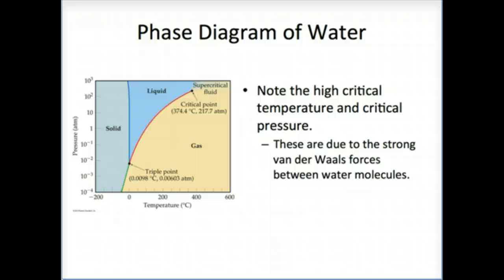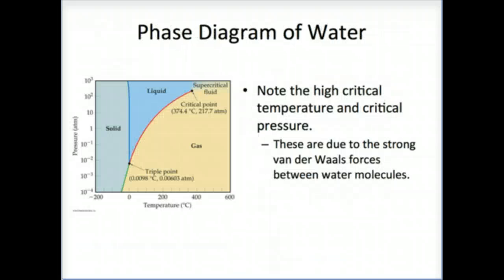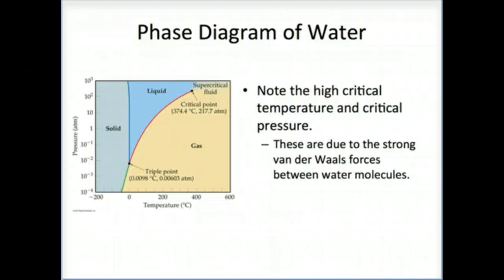Where it becomes significant is when we look at something like water versus carbon dioxide. Now, water and carbon dioxide have very different phase diagrams, and this has to do with a couple of points. First, notice here on this diagram they talk about the critical temperature and the critical pressure. Notice that it's really high for water as opposed to our example diagram. And the reason for this is because of the van der Waals forces, specifically the hydrogen bonding. So the greater the intermolecular forces particles have, the higher our critical temperature, the higher this critical point becomes.